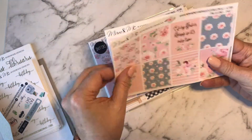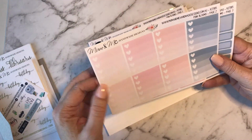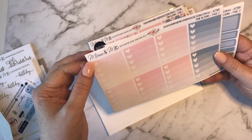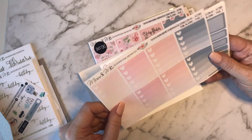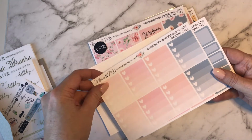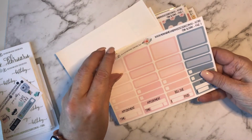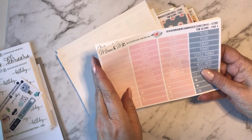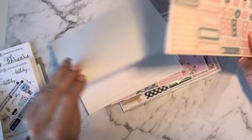So Mum and Me. So she's got a lovely set of full boxes there. Generous habit trackers, or heart checklists rather. I tend to like 3 on my page, and I'll often cut across the bottom of them. But then it also leaves 2 that I will use in my personal planner. So a nice bunch of checklists there, heaps actually for you to keep track of everything you're doing. A good selection of boxes. Another good selection of littles, and you could colour block them if you wanted to. They're all using the colours throughout the kit.